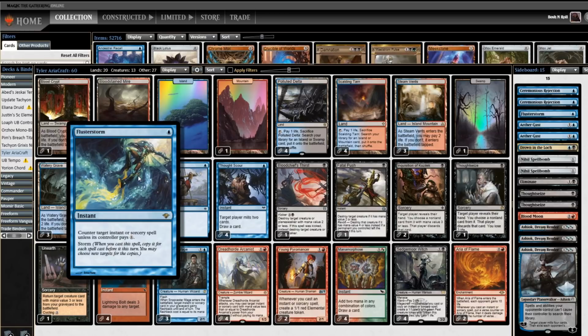The card got played a little bit alongside Baral, Chief of Compliance, in Storm decks, because it's pretty cool. You can cast like Flusterstorm and then use every other copy to counter a different copy, and then you get to loot a bunch of times with Baral. But that sort of fell off. It turns out Flusterstorm's just not very good in Modern, because most of the threats are creatures and planeswalkers, which it doesn't counter.